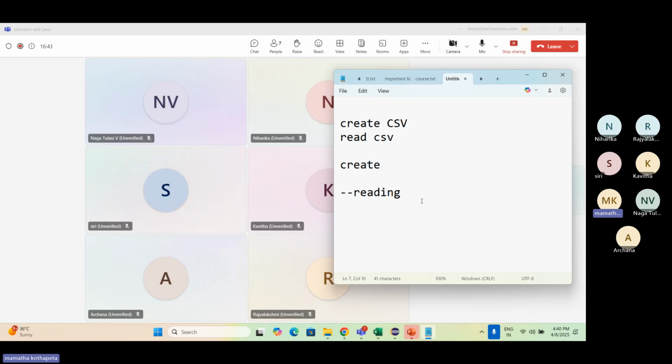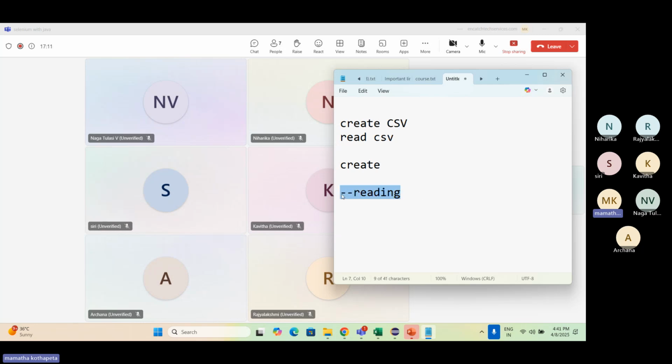You should understand how to read a particular document in scripting. But I'll also show you how to create the CSV, and whatever data we create, we'll try to read the file with the help of Selenium with Java.